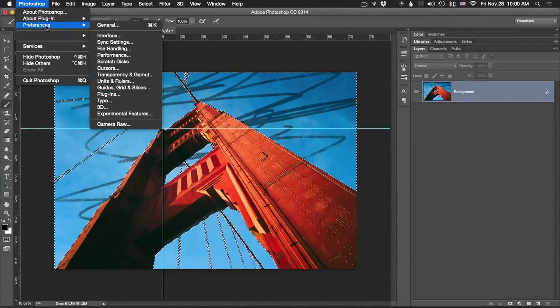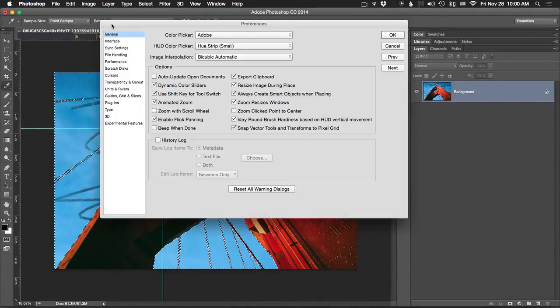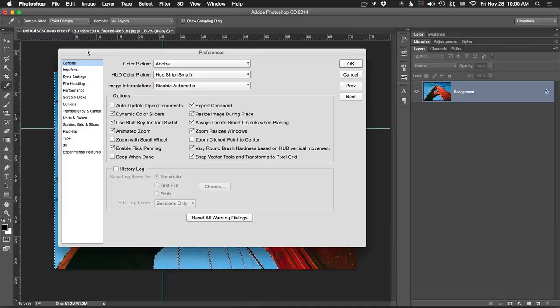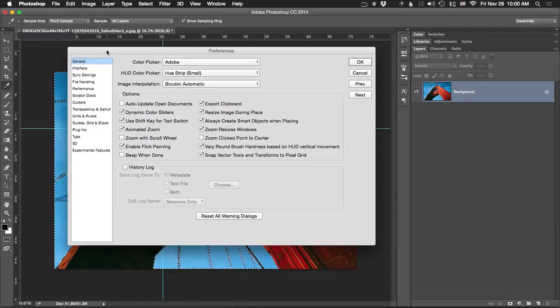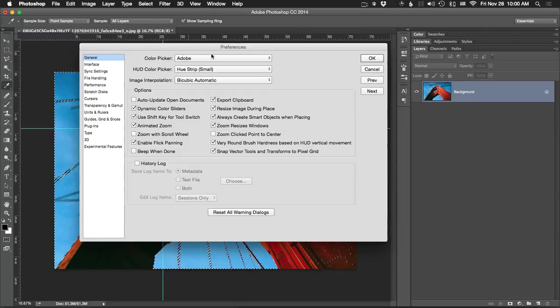Let's jump into preferences, which is far more interesting than the keyboard shortcut Command H. There's a lot of preferences, and you know what? Most of them are pretty obvious, so I'm not going to go through these one by one by one. Let me just quickly guide you through and see if there are any pointers I can give while looking at these.